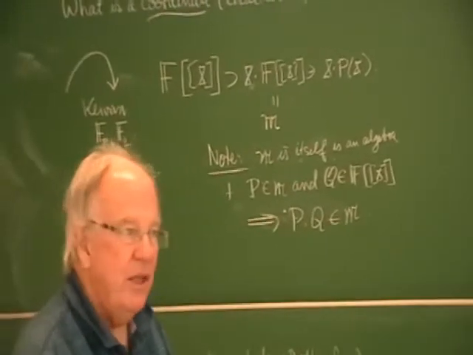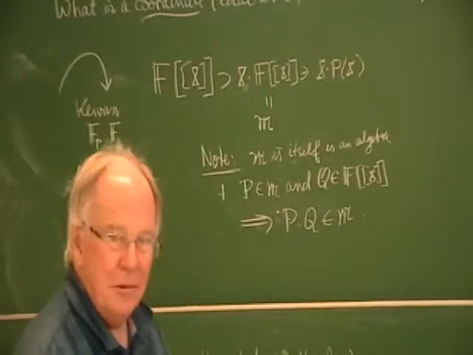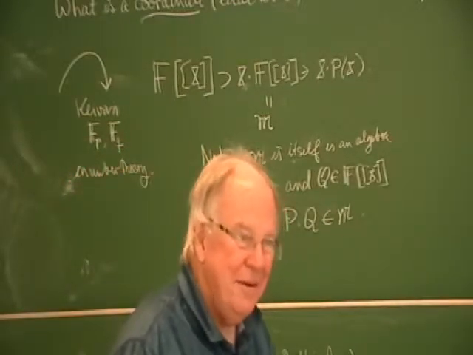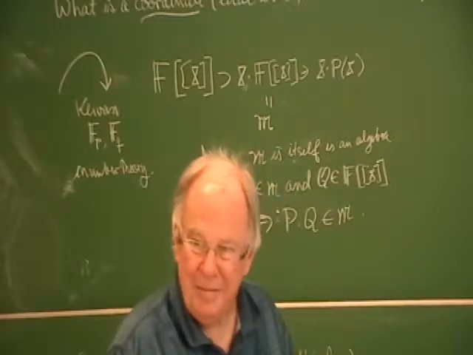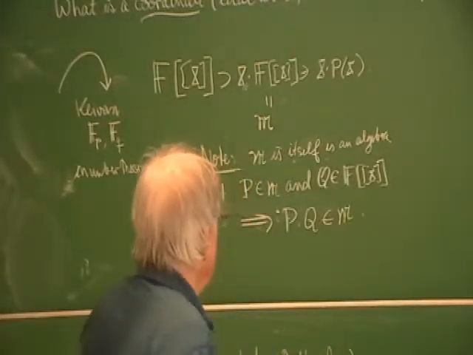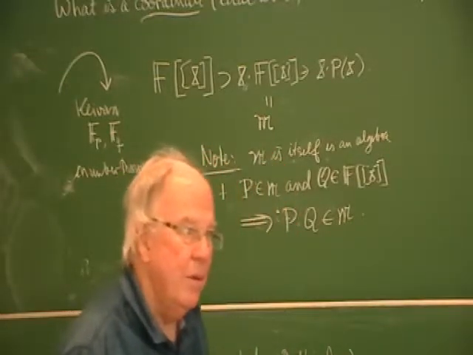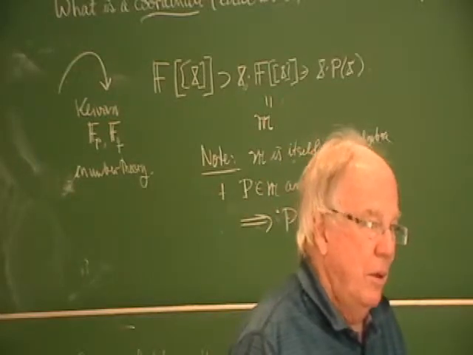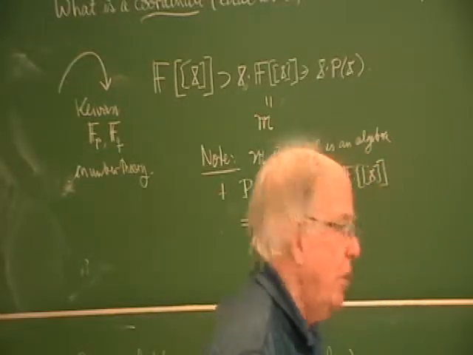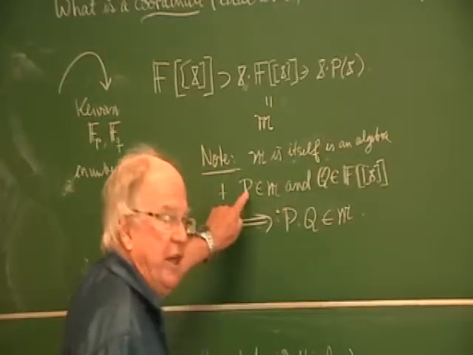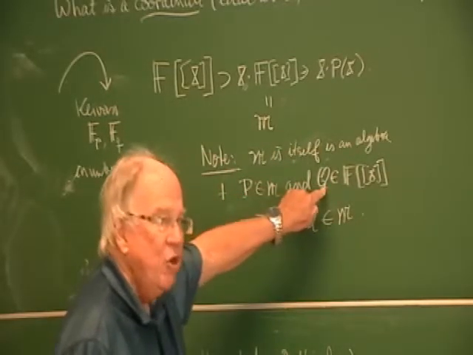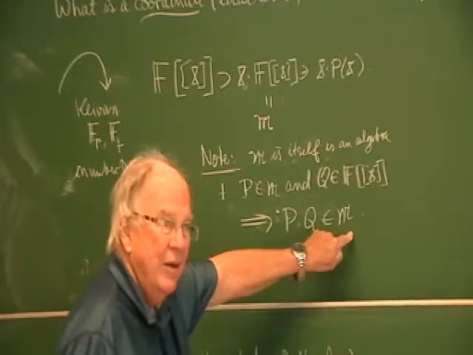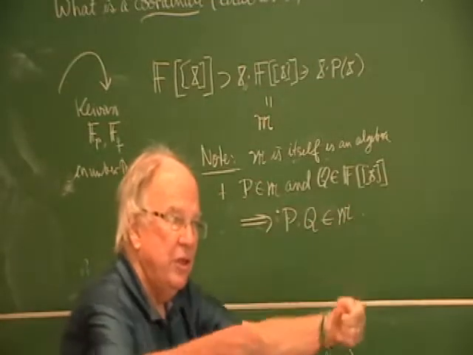For example, if you take the even numbers in the whole numbers, or the integers, and you multiply an even number by any number, it's still even. Right? So that's something like that. Okay? So the notion of an algebra is just that you take any two terms, multiply them, they're still in there, and you can add two terms. That's right. But look very carefully. Take anything in it, and then take anything, no matter where it is, and multiply, and you stay in it. Okay. So you hit it.